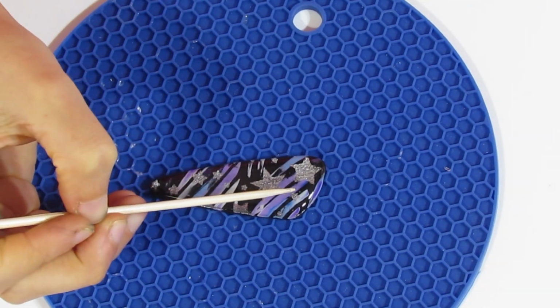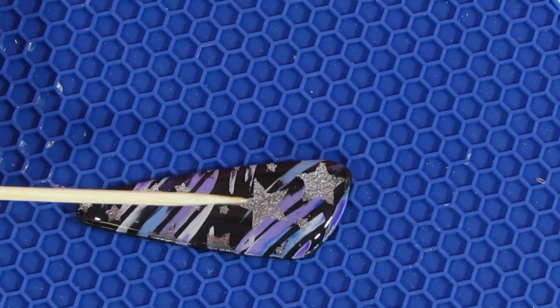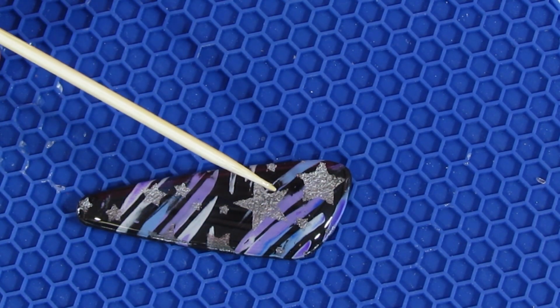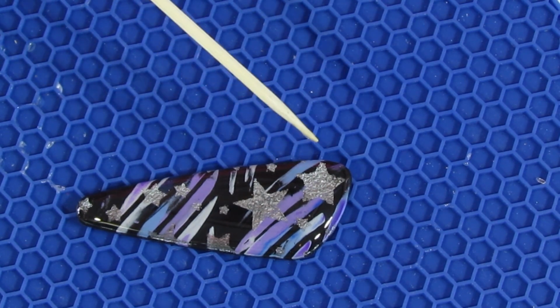But before you do that, you want to make sure that there are no bubbles. Now let me just zoom in. Hopefully the camera will be able to focus on that. Hopefully you can see that there are a group of bubbles over here. Now there are different techniques for getting rid of bubbles. You can use a butane torch. You just lightly glide over the surface. 1 second is all you need to pop them.